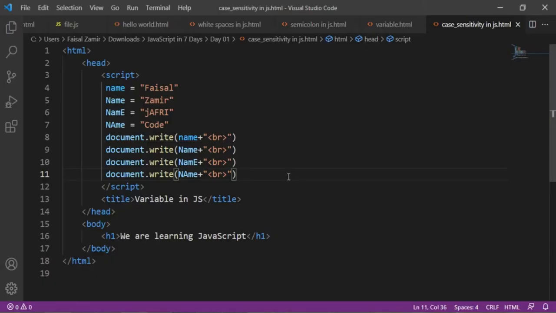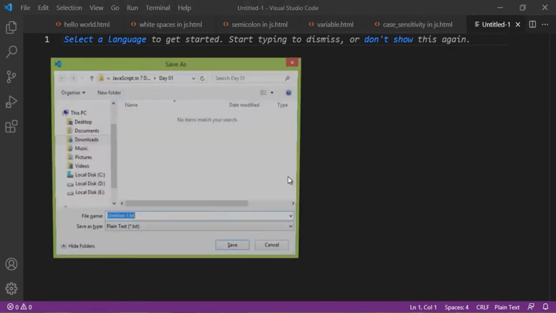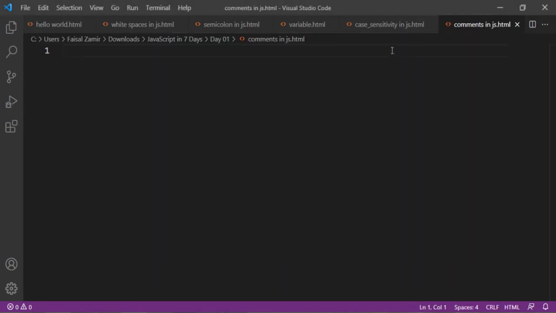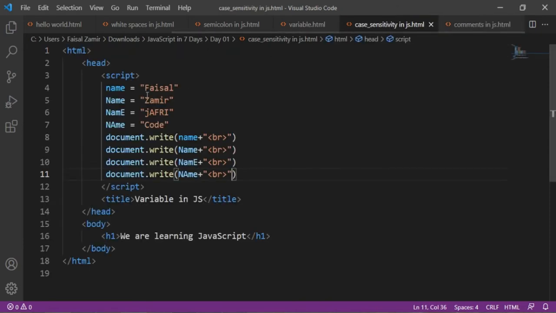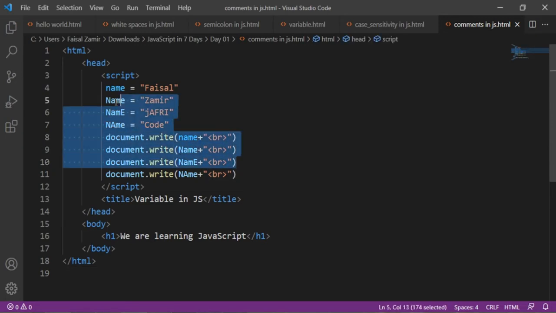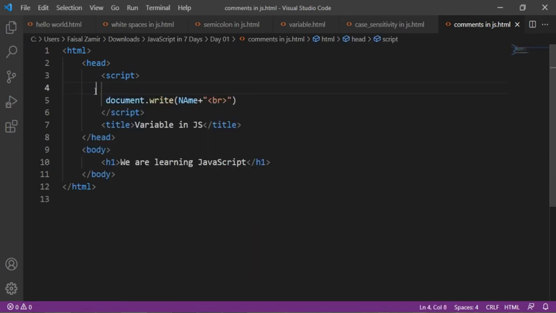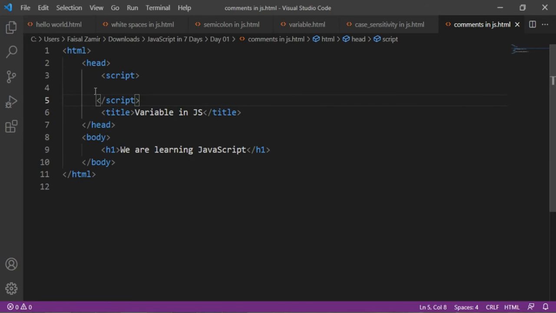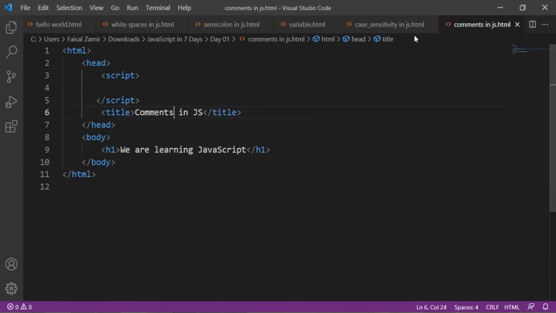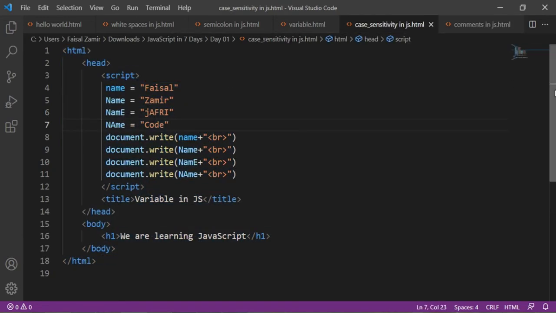In Visual Studio Code, first of all, you have to create a new file and save it as comments in javascript.html. Next, I just copy this basic structure and paste it here, and remove some parts. I forgot to change the title name.